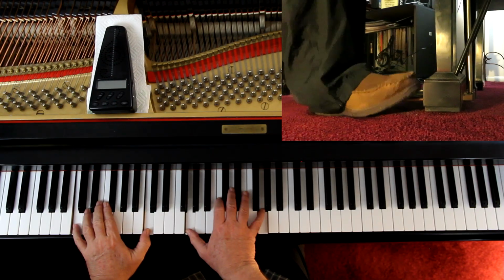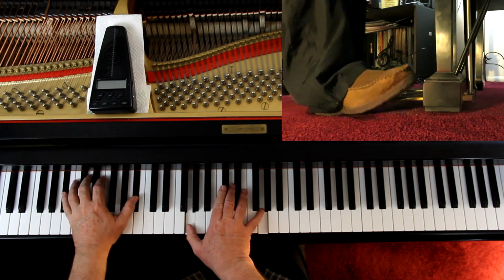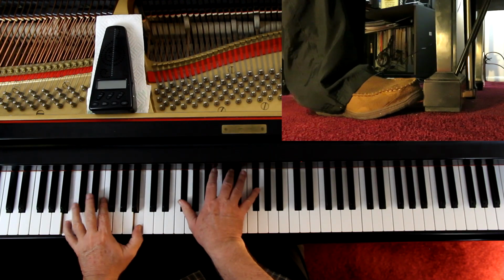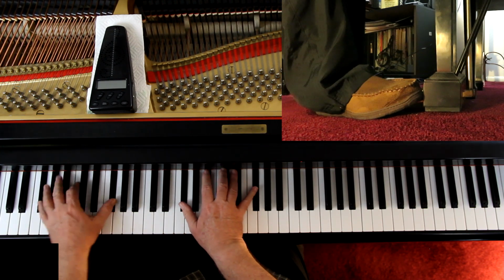Last measure on page 138 is here. I'm going to change it on each harmony change. Here, here, here. Here. So I changed it on each beat on that measure because the harmony's changing. And here, the last two beats, change it. Here and here.